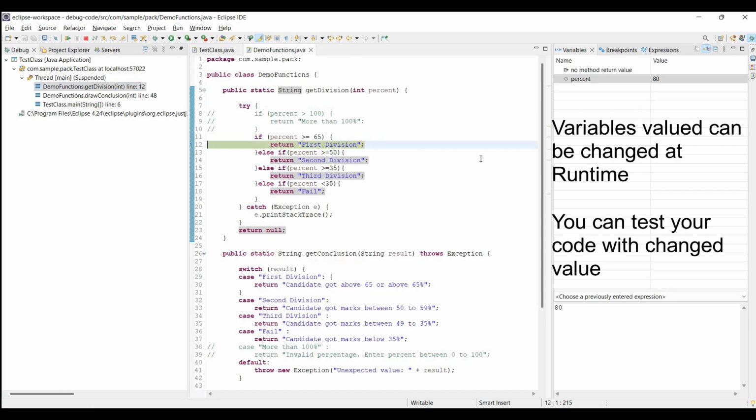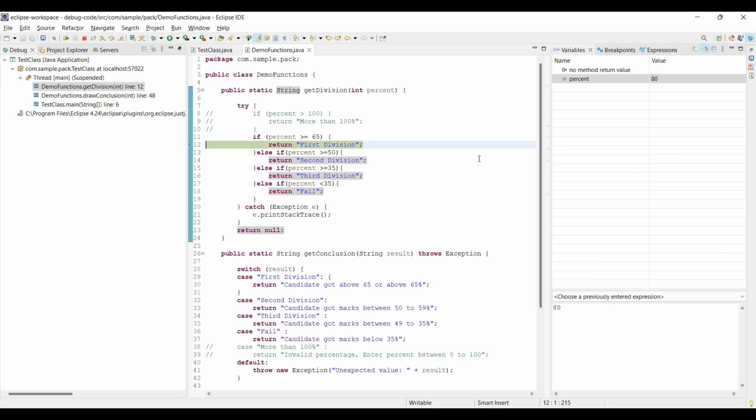Now suppose we want to do one negative testing, meaning percentages are not valid above 100%, right? So suppose we pass the value 101, let's see what happens. Drop to frame. F6. See, the first division is coming, but 101 is not a valid value.